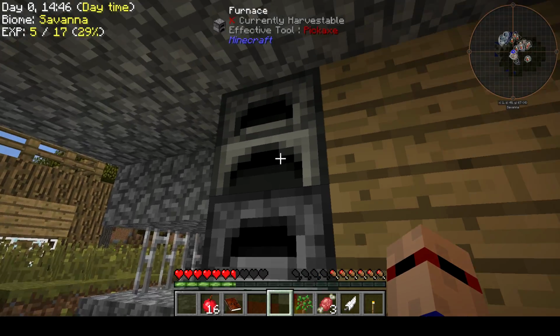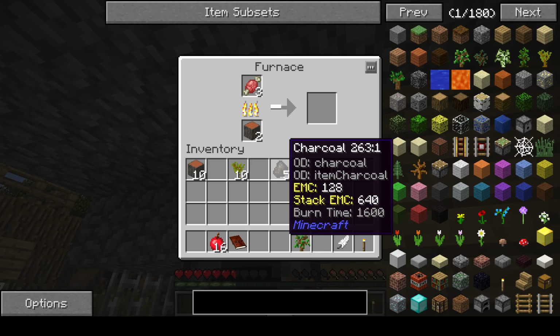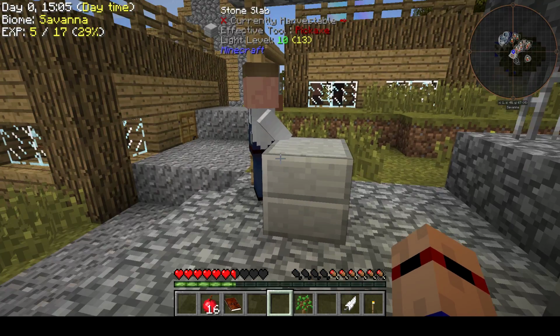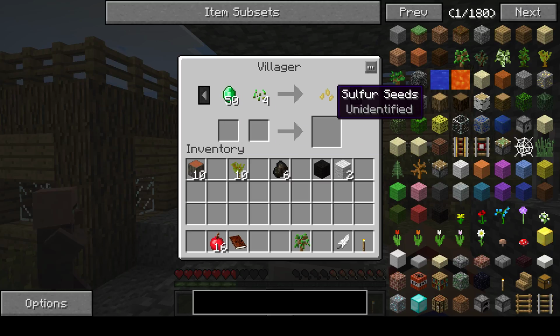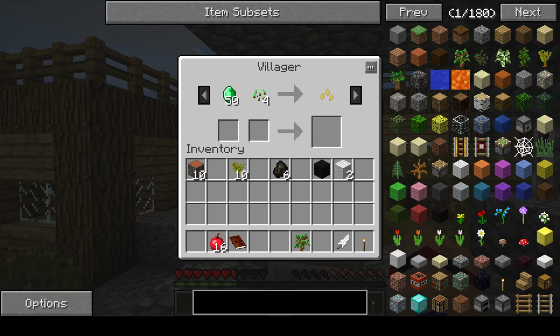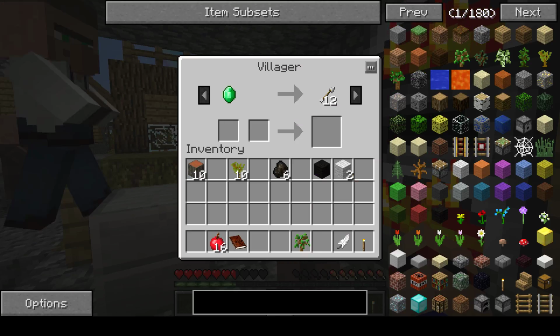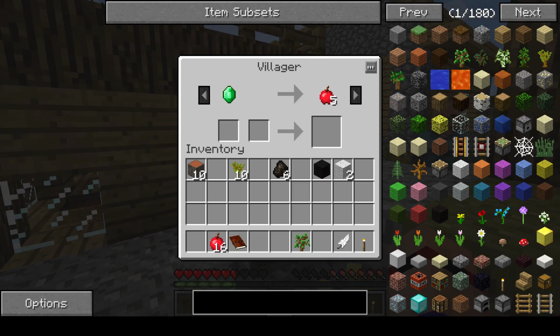Let's get us some food cooked. And I know this is immensely wasteful, but let's get us, that should be plenty. We'll go ahead and let that burn, and then we are gonna trade 50 emeralds and 4 seeds for sulfur seeds. Are you out of your mind? You are insane. What about you? Okay, you're more reasonable. Your buddy over there is a little bit off his rocker.